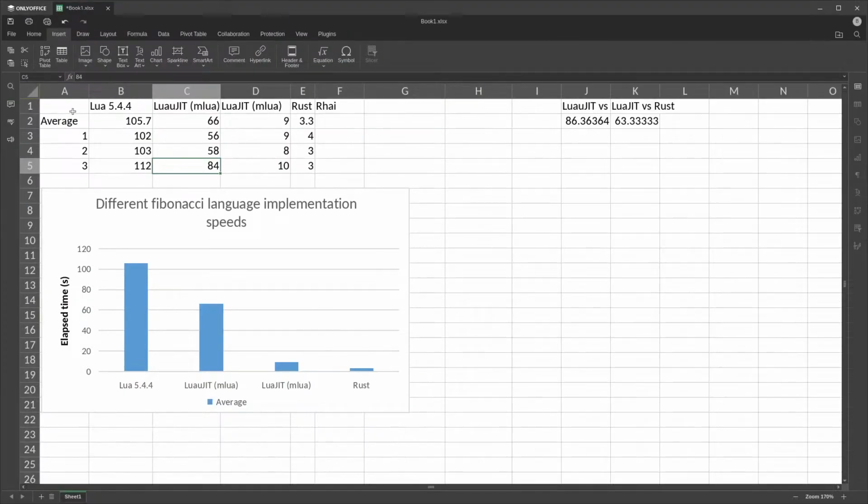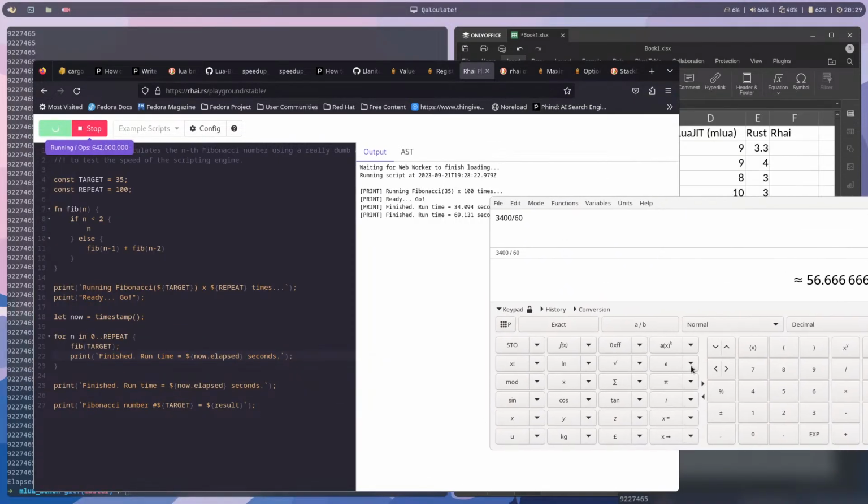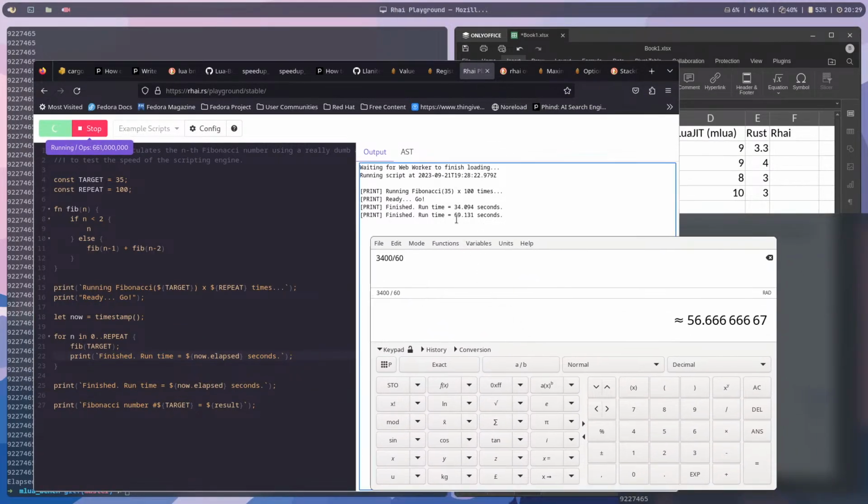If that's true, Rye would be way up here. That one took a whole minute. Sorry, that took 30 seconds as well. Yeah, 3,000 divided by 60. It's at least 50 minutes.